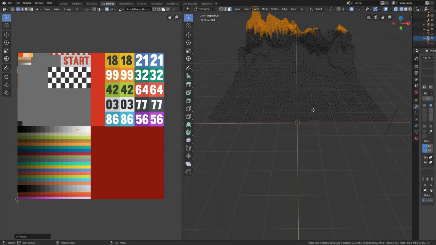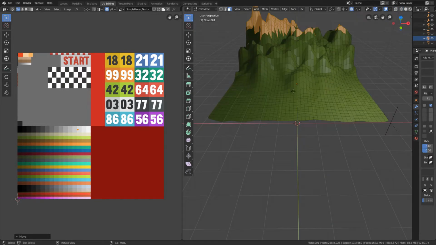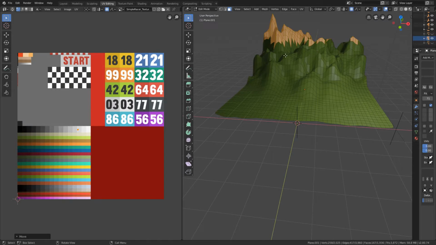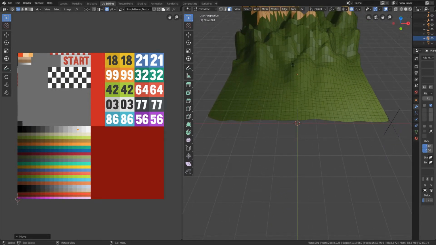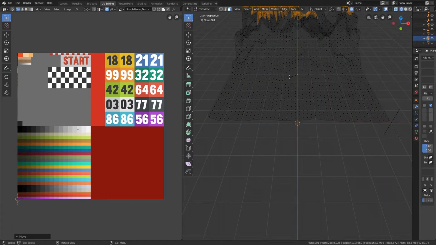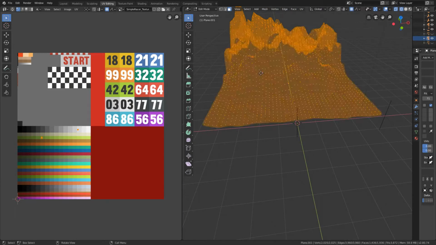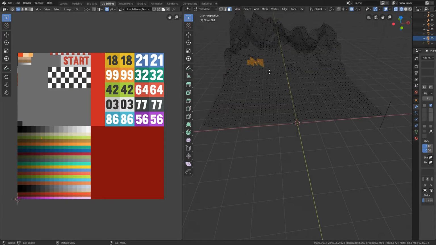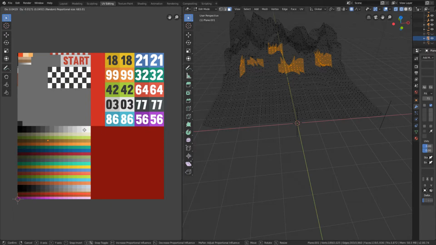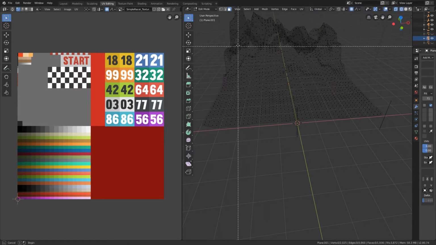And now if we switch back to render, we can see that we have white tops on the mountains. That will look really good. So now we will just pick up a few random points, move them to a different color, again deselect everything.